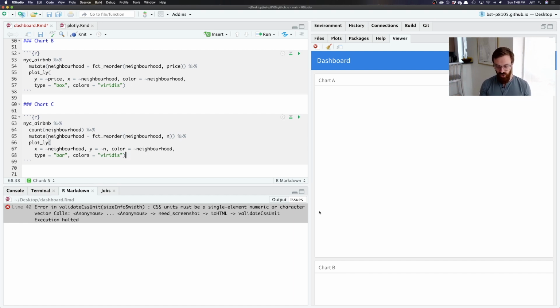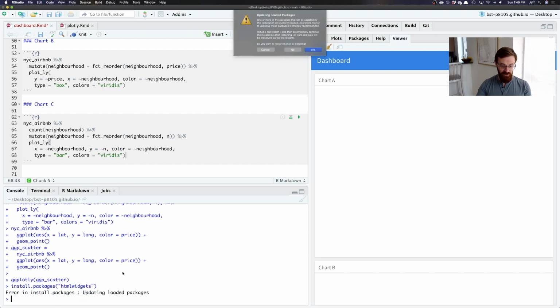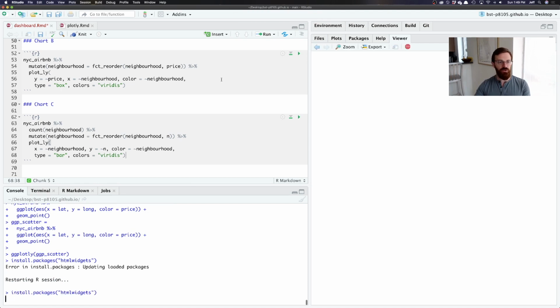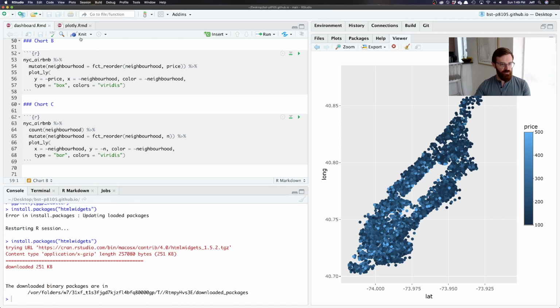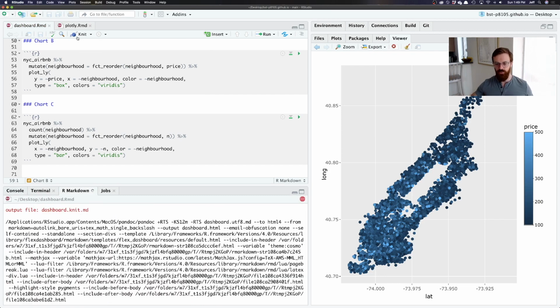So all of this to say, after a long hour, very frustrating, trying to figure out exactly what's going on, it turns out, I think this fixes it. Let's just install packages, HTML widgets, which I already have. I've installed it, but I am installing the newest version from CRAN, and it's restarting. Let me save here, and now I'm going to try to knit again, and it works.